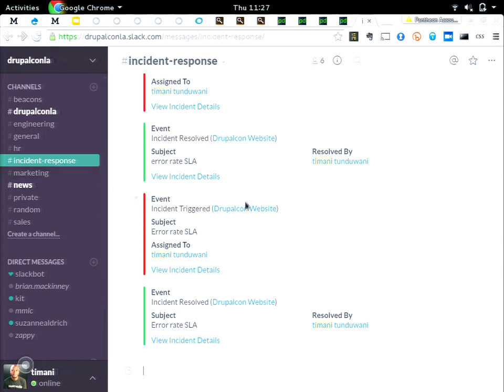As you can see, we already have some existing events. So what we're going to do next is go ahead and trigger an event and see what the ideal process is. What should ideally happen is that someone should get an email, someone's phone should ring, and then we should get a notification here. Additionally, it should go to the right person, the person who can fix the problem the fastest. So part of when you develop that risk matrix is figuring out who should get what notifications and when.